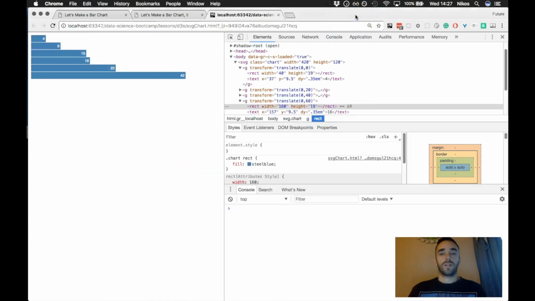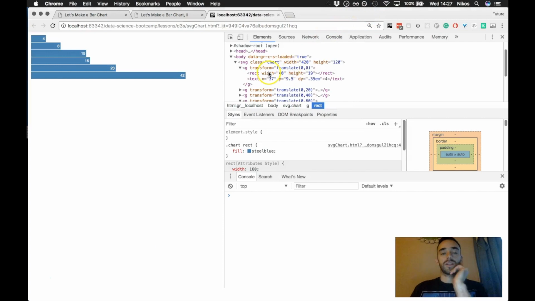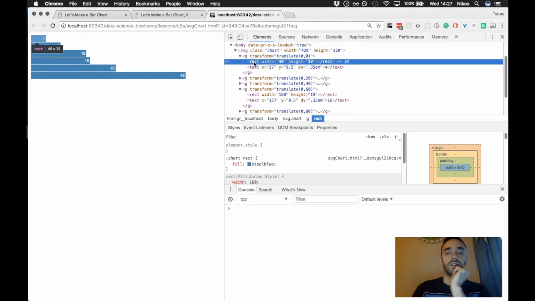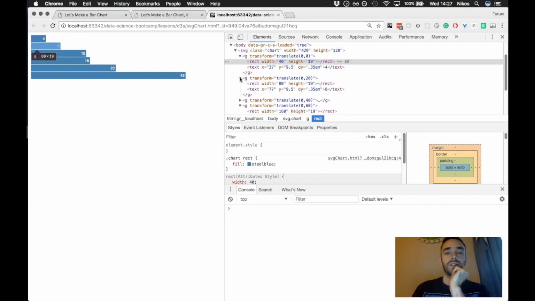Okay, so going back to our example, what we've done here is we have an SVG graphic, and we have a rectangle here, of a height of 19, and they all have this similar height and different widths, except that this one is translated by 20 on the y.